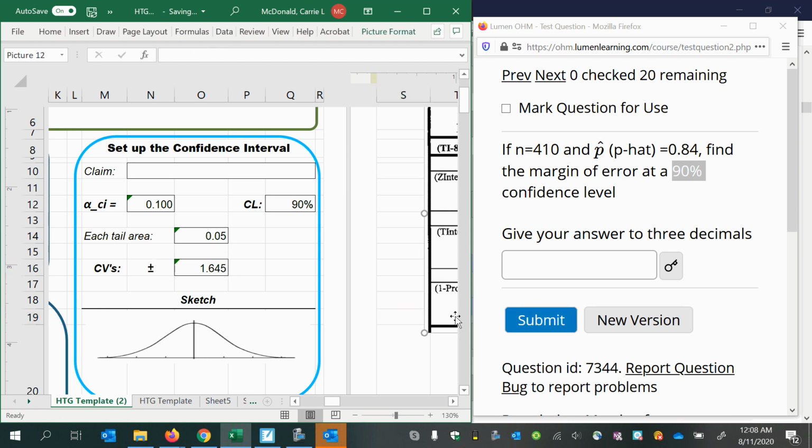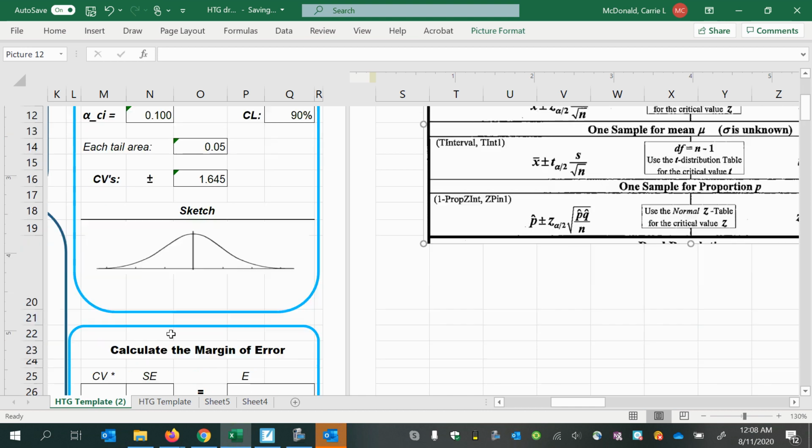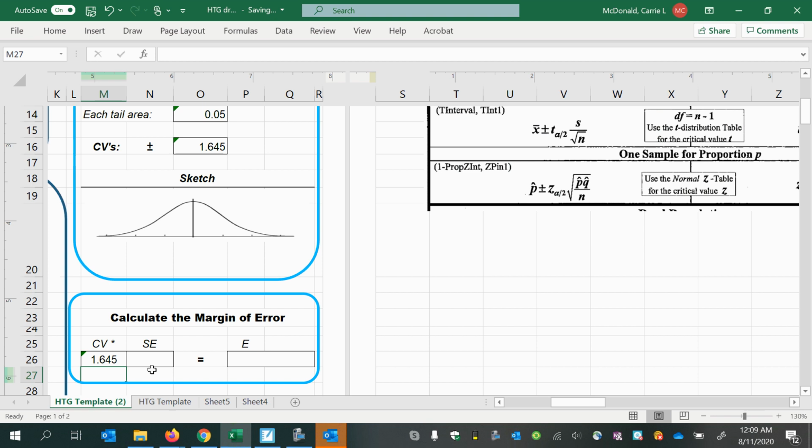And I'm also going to need, let me show you this bigger for a moment. So far I have the z part here, and now I need the square root of p hat q hat over n. Now this whole section to the right of the plus minus sign, that is our margin of error. So we just need to now calculate that, and we'll call that the standard error. So we have a critical value that we just figured out up here. Make sure it's positive. It has to be positive when you're calculating the margin of error, because margin of error is a distance. Then we want the standard error using this formula here, the square root.